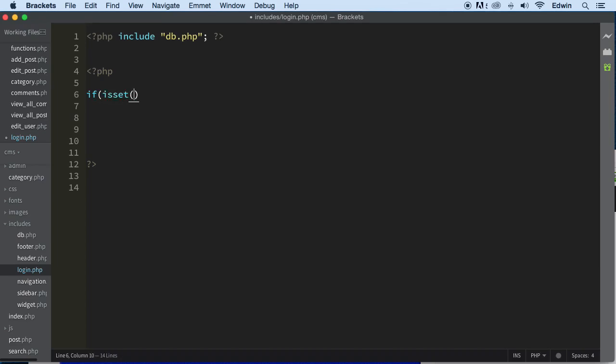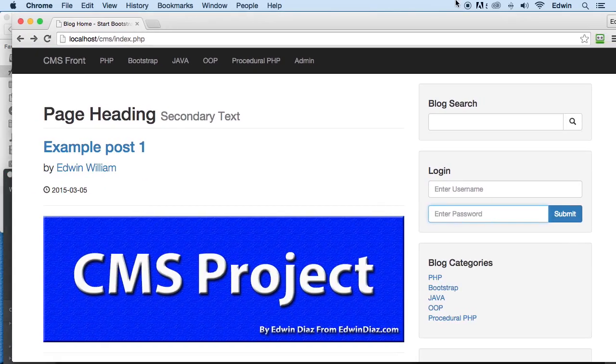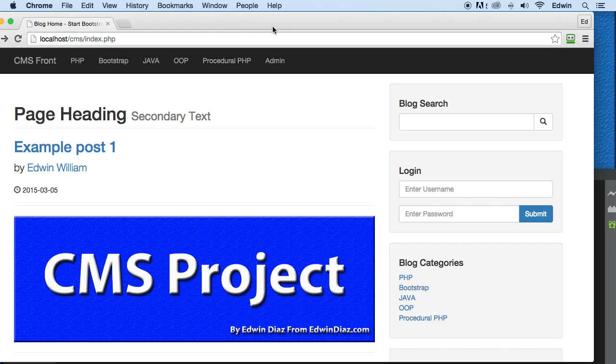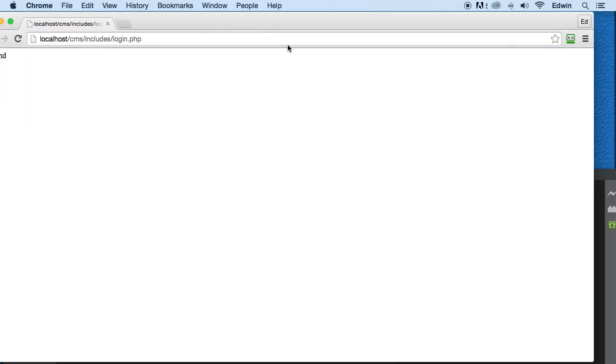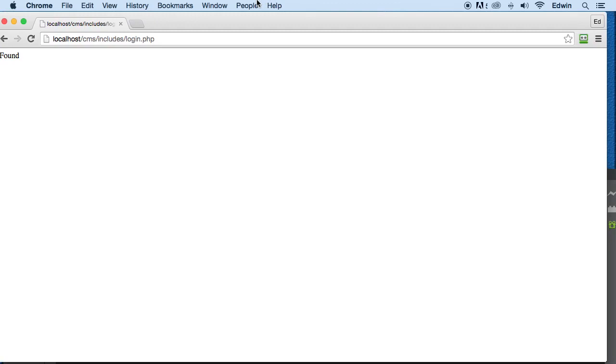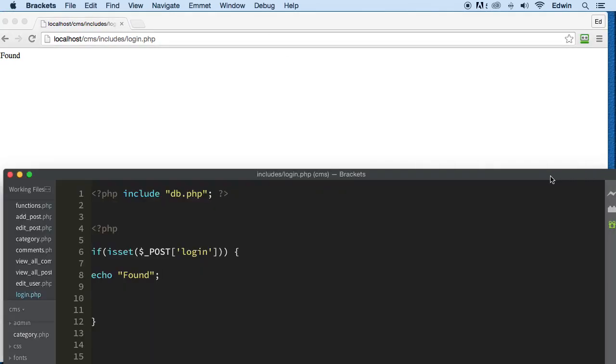So we're going to say if isset, underscore POST, right? What are we checking here? Remember that? Login, right? And if we find it, we're going to do something with it. We find that, we're going to just echo it, found it for now, and then we're going to do the rest. But right now, let's just make sure that that's working. So I'm just going to put my cursor there, click enter for refreshing, click submit, and we can see that it says found. Perfect. So we're getting some data out of it.